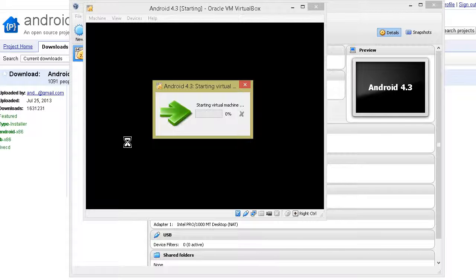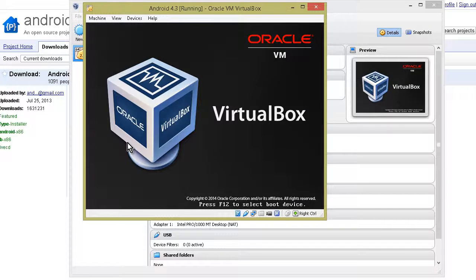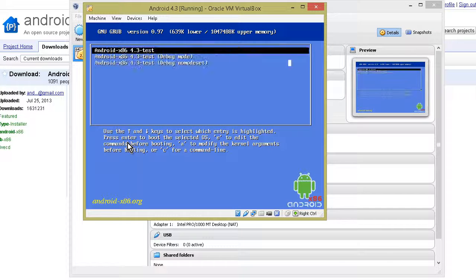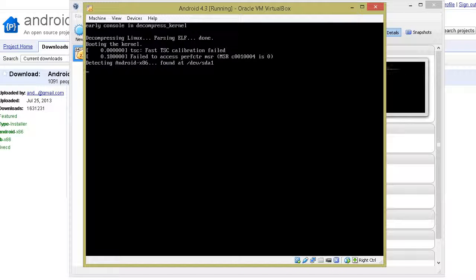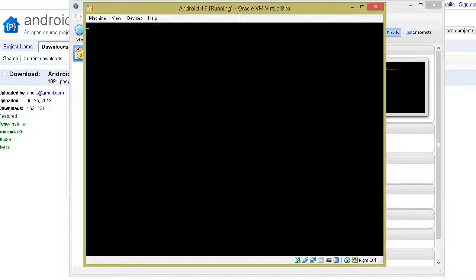Okay, so starting the virtual machine. Okay, and it'll just select the first one by itself. Okay, so as you see, there's an error there, but don't worry about that. All right, so as you see, it's now starting the install process, and it'll take a minute to come up here. But since we deleted that DVD file, the ISO, it's now going to start up.